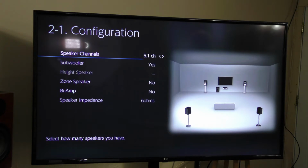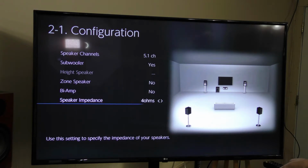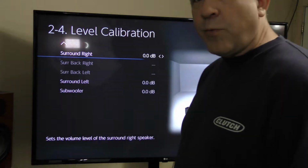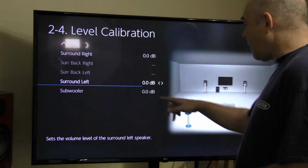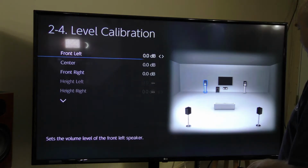There we go, 5.1. I will be hooking a subwoofer up. For now, I'm not going to buy an amp, but I like the fact that I can. I'll keep that in mind for later. I got 8 ohm speakers, which is not an option for some reason. Well, I discovered one thing. I have surround right and surround left reversed.